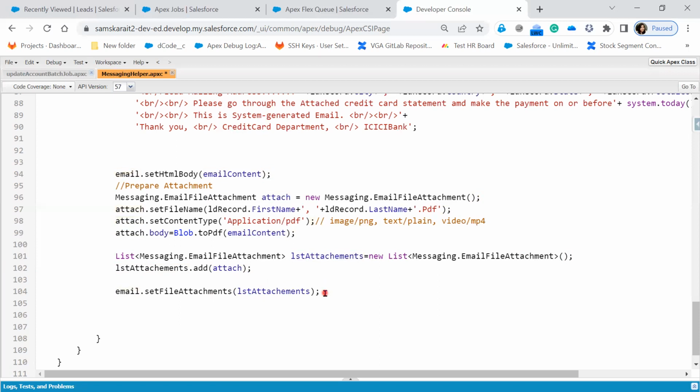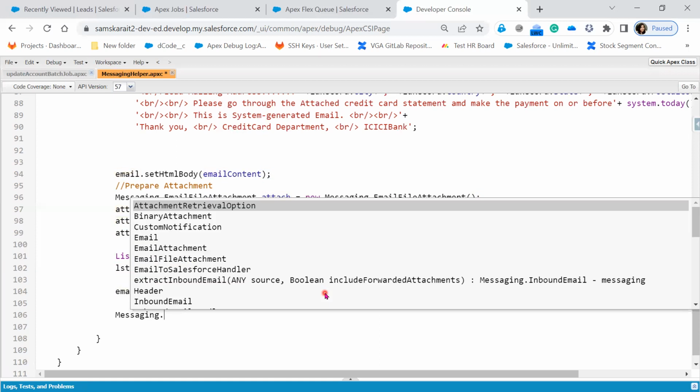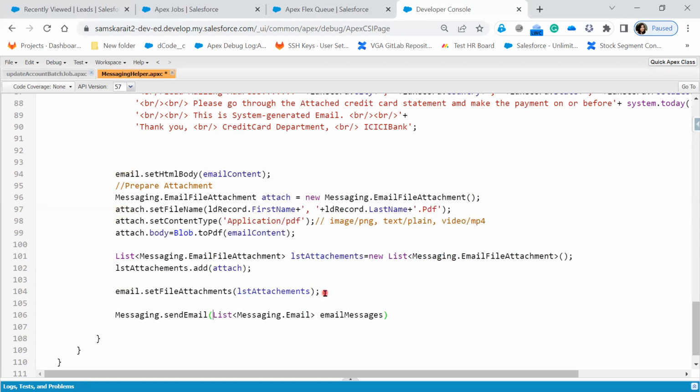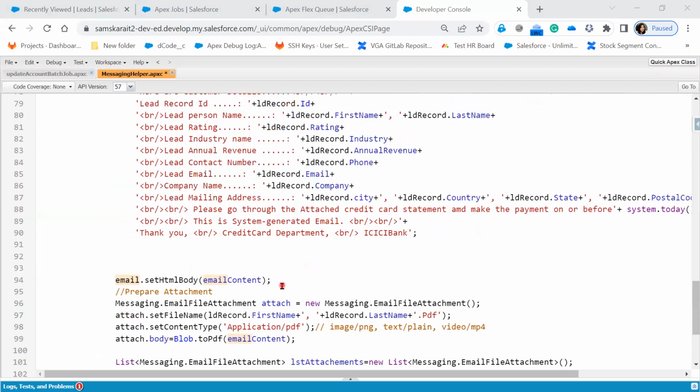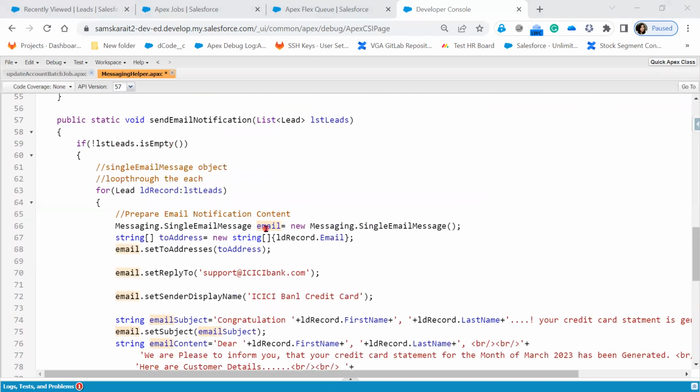Now the next thing I need to do is Messaging dot send email. Send email is expecting a list of emails. So far I have a single email, I do not have a list of emails here. This is a single email.